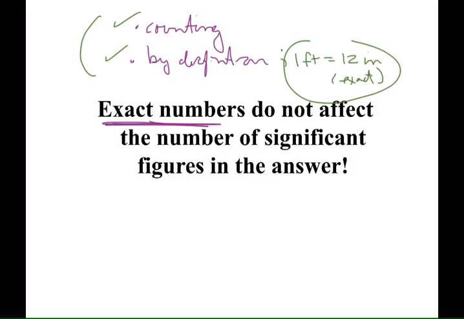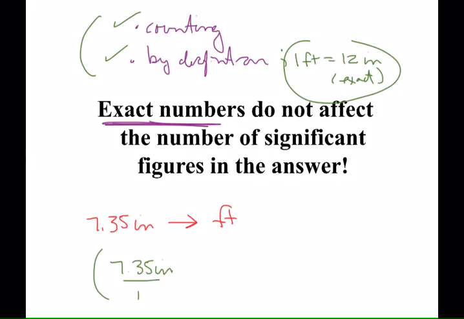I'm not going to work this out for you, but we're going to soon be working problems using what I call the factor label method. Let's say you wanted to convert 7.35 inches to feet. And you're like, I have no idea. We'll talk about how that is. You take that first term, 7.35 inches, and I like to put it over 1. Then you use the relationship between inches and feet to do the conversion. So you would hopefully tell me 1 foot is exactly equal to 12 inches.